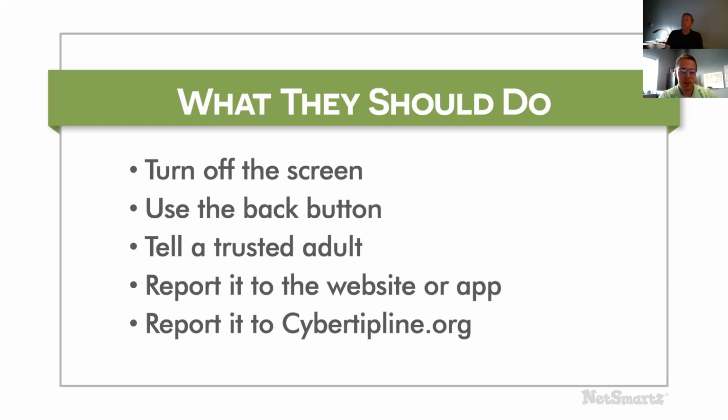And then there's also cybertipline.org. It was set up by the National Center for Missing and Exploited Children. People can report suspicious content on the internet, and then the CyberTipline will make tips and send those out. So every now and then, being part of the Crimes Against Children Task Force, we get those tips and then we follow up on them to see, is this actually happening in Marion? Is it just kind of going through the internet and making a stop in Marion and then going somewhere else? So we always look into that. But that is one place where you can go to report anything, and they follow up on everything.